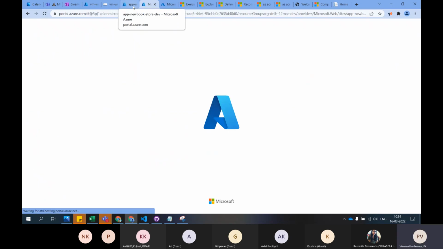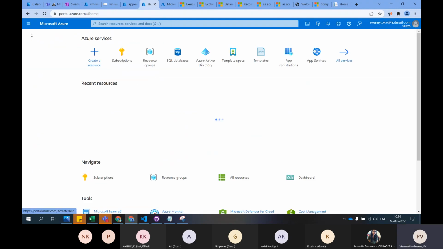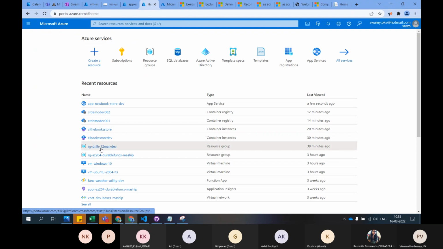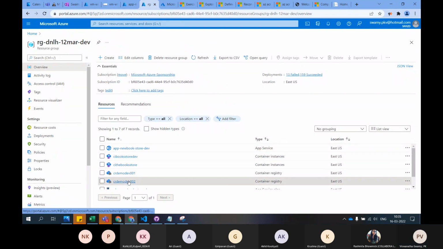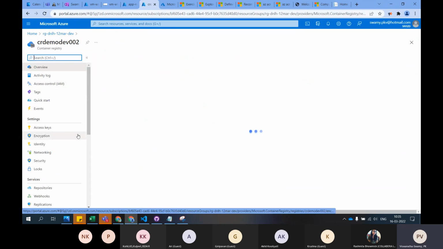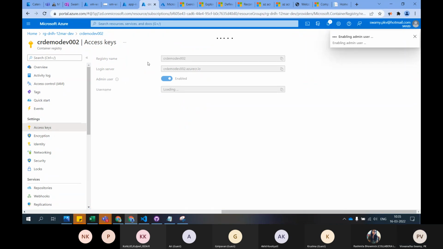We'll give it a permission. 1 second, just a moment. We'll complete this, then we can call it a week. And because we have to access it, I need to enable this admin keys. Just 1 minute, it will be done.